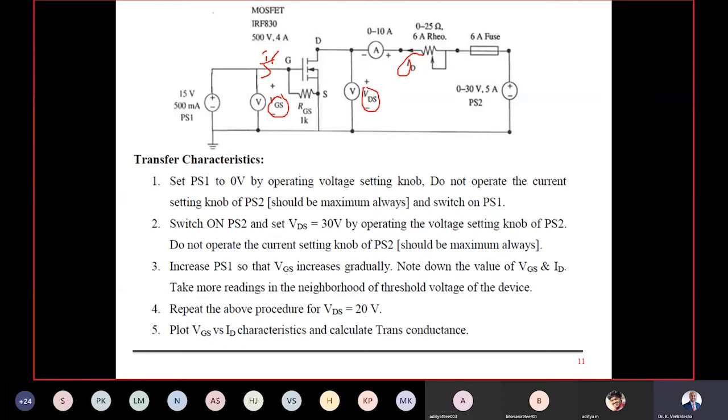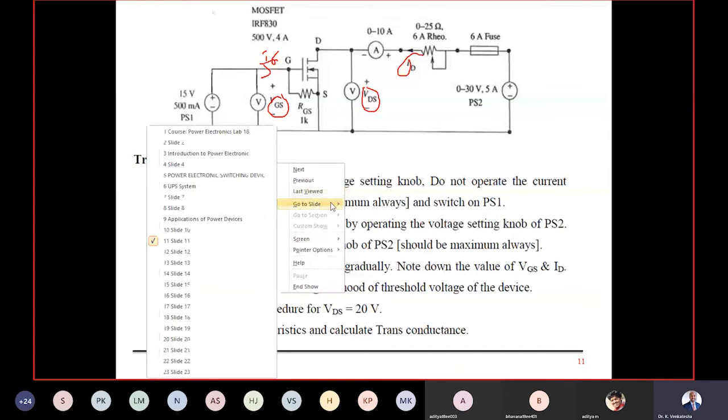So why we say it like this: my output power is given to my load, that is my power loop. We say input side because it's a controlled voltage that I give from power supply 1. We have two power supplies. Power supply 1 we handle with 15 volt, power supply 2 we handle with 30 volt, which is a huge power. Now here, how we conduct the experiment is that we want to know what the threshold voltage, or turn on voltage, of the MOSFET is.